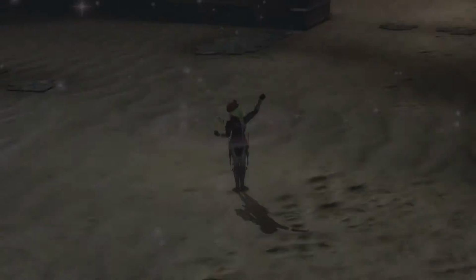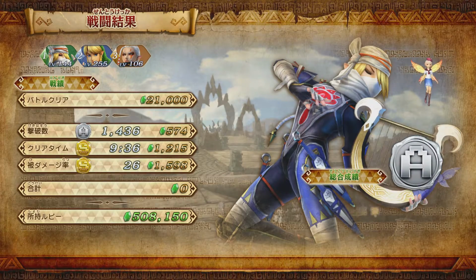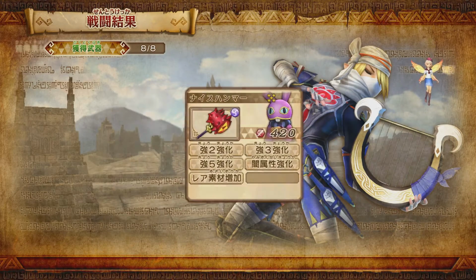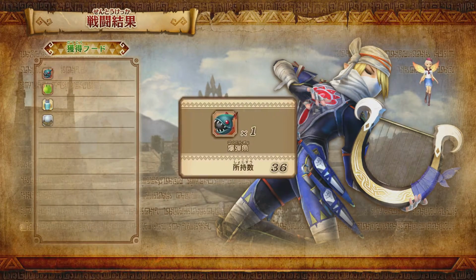Next, let's try to find some bosses, just so I can show off a couple techniques. Oh, I got a rating of ass. How about that? What are you trying to tell me, game?